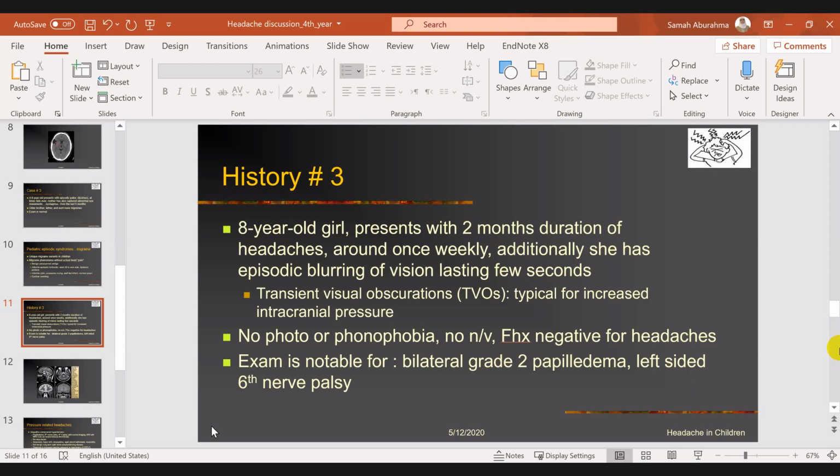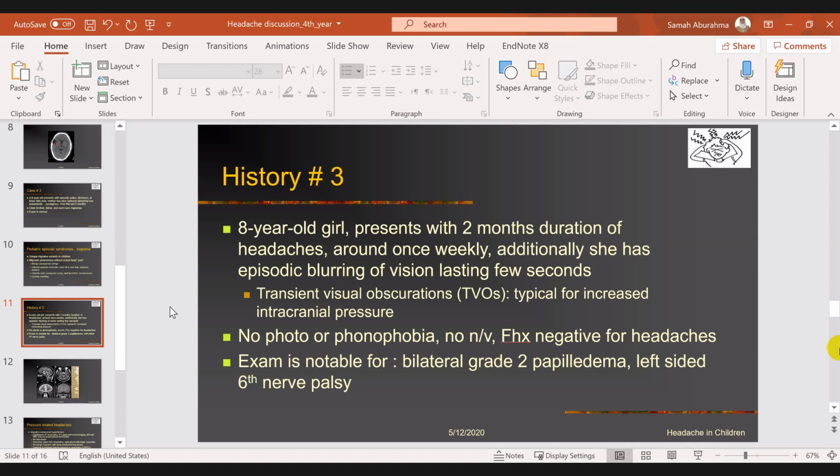In children, when we are worried about a tumor, what are the commonest tumors in children? They are posterior fossa tumors, okay? Such as, for example, a medulloblastoma. CT scan of the brain has very poor resolution for the posterior fossa. We can't see the posterior fossa with CT scan of the brain, okay? There's a lot of bone, very poor resolution. So we always need to do an MRI of the brain, okay? We did an MRI of the brain for her, and it is a normal MRI of the brain.